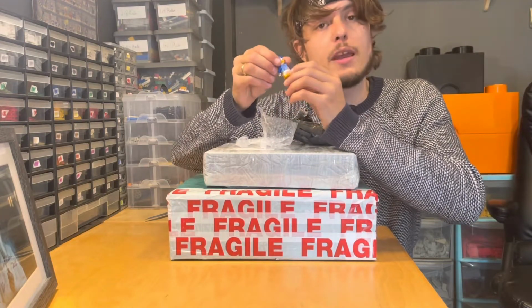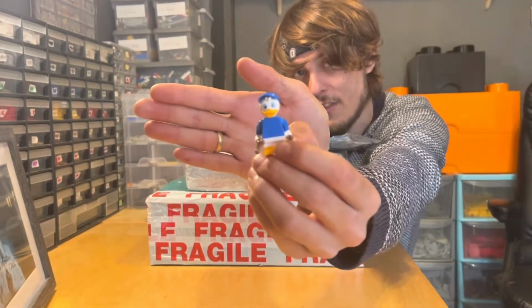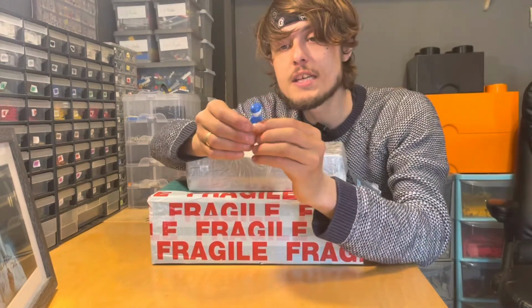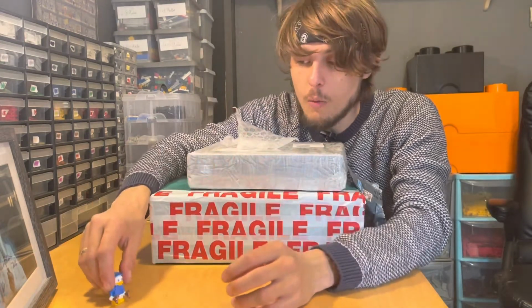Louie, Dewey or Huey. One of them. There we go. I hope that's focusing. I'll put my hand back here. Hopefully that's in focus and you can see that. That is from the Lego Disney Collectible Minifigures Series 2. And it was the second to last one I need. So I wanted to pick that up.